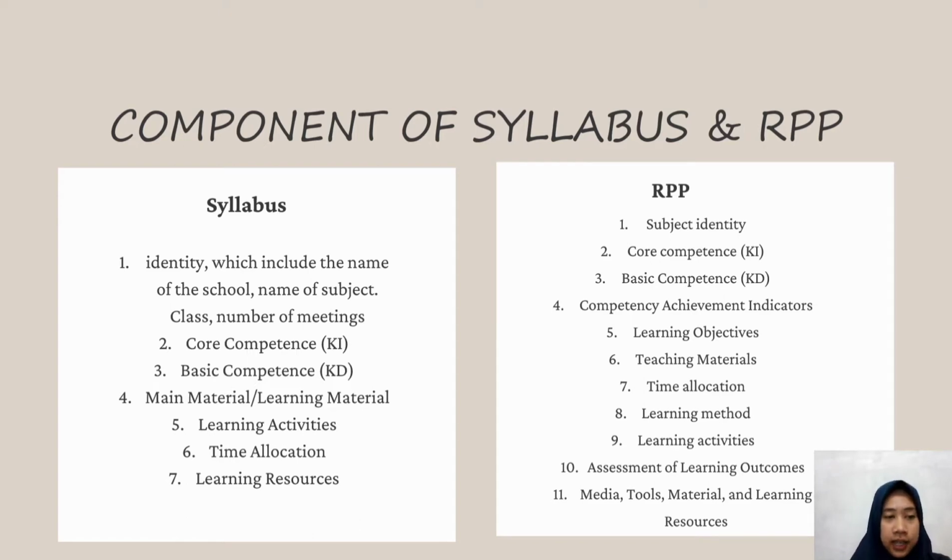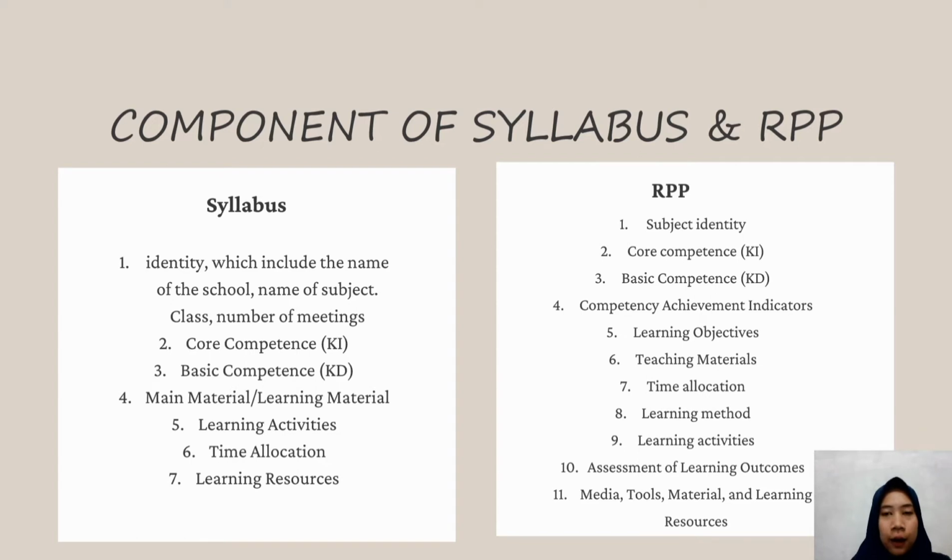Number six, time location, which is an estimate of how long it takes students to study the material that has been determined. And number seven, learning resources, references or literature used in teaching. These learning resources are needed so that the preparation of the syllabus is avoided from misconception, and learning resources are defined as information that the presenter and story in various forms of media which can assist students in learning as an embodiment of the curriculum.